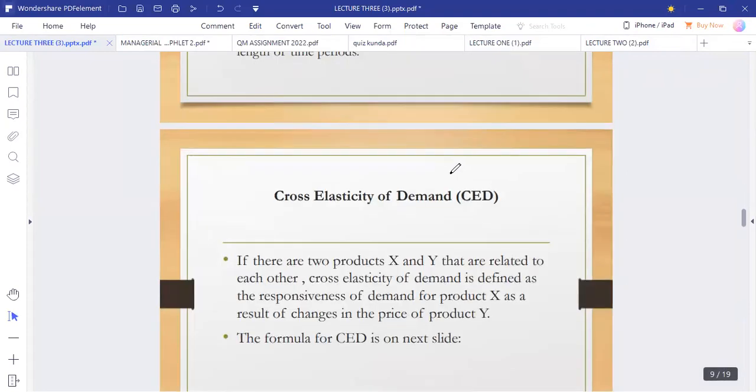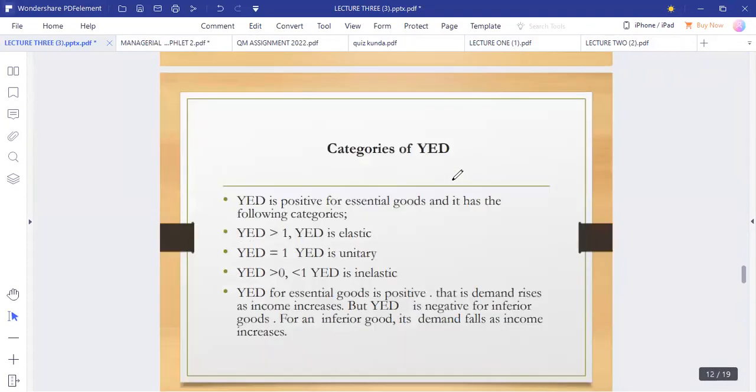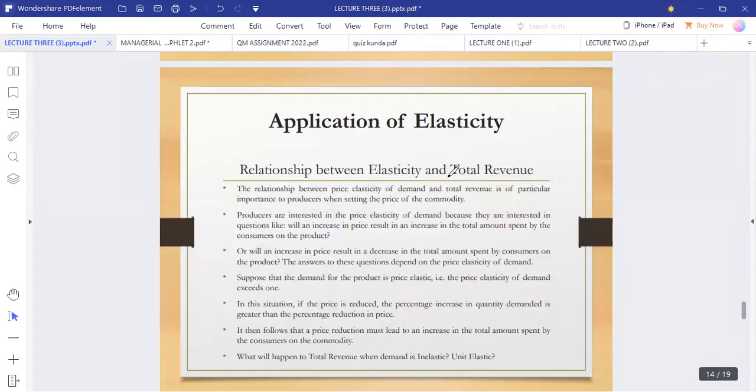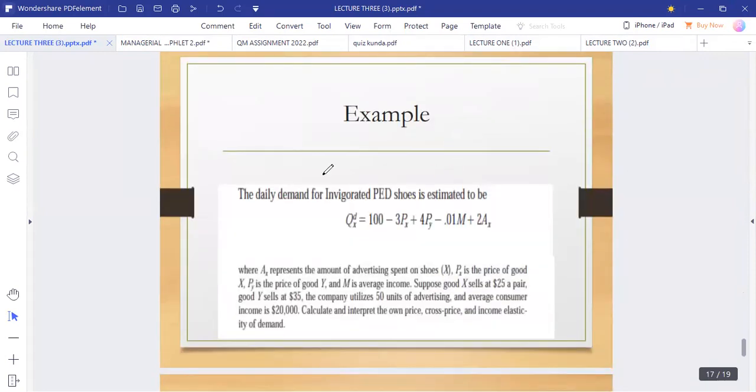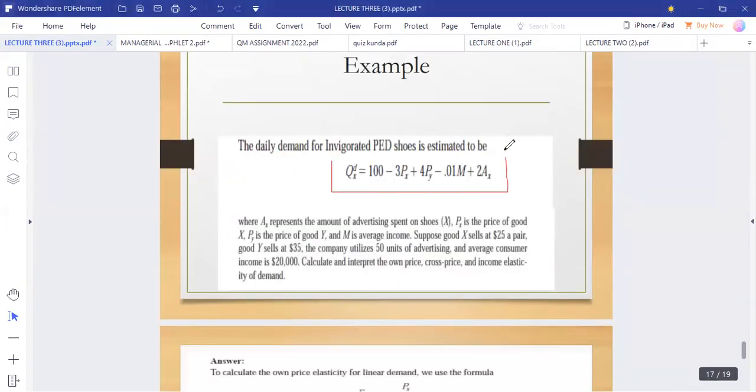So you'll be given a question dealing with cross price elasticity as follows. We're dealing with shoes here. This shoe has the following demand function. Now, I'll give you a secret. These two goods, you know that they're related goods. The signs are different. One is negative and one is positive. That's automatically that these are what? Substitute goods. They're competing. But if there was a negative here and a negative there, that's automatically that these ones are what? Complementing each other. Or positive here and positive there, the same sign, complementary.